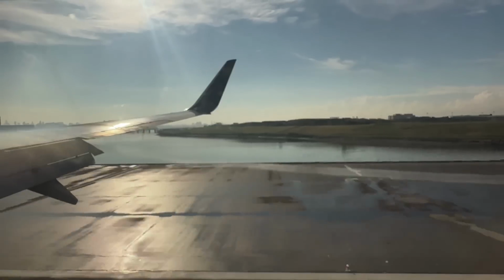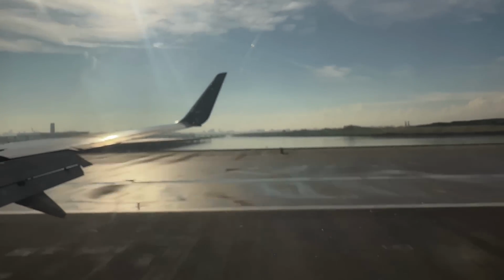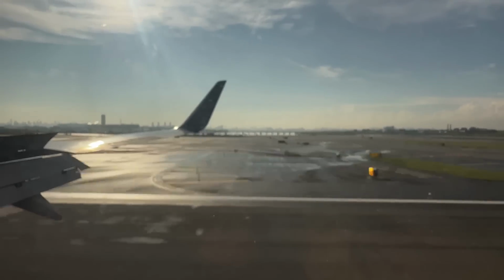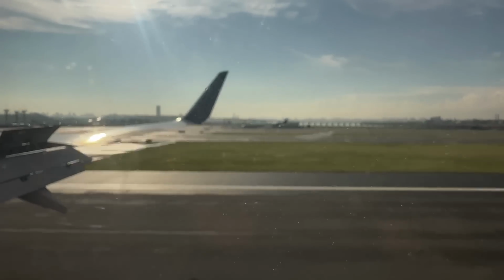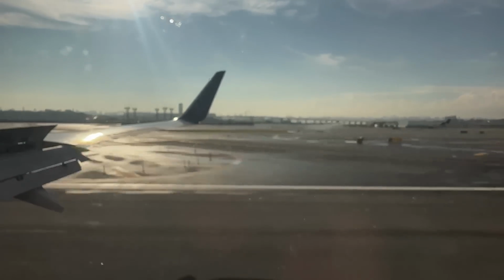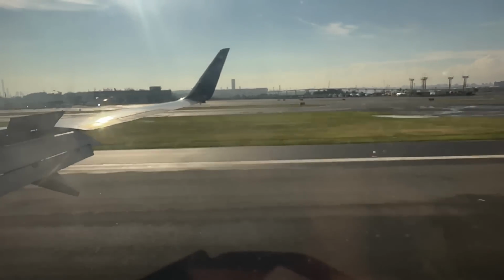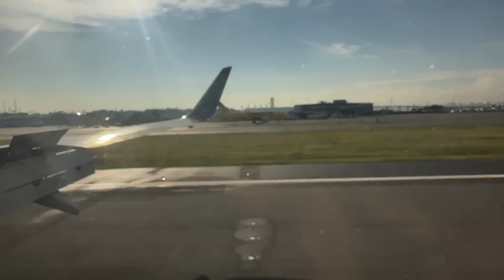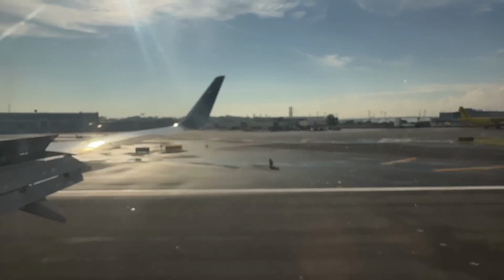Spirit 3154, runway 31, wind 030, cleared for takeoff, traffic 3-mile final on 22. Cleared for takeoff 31, Spirit 3154. Tower, runway 31, line up and wait, traffic landing 22. Line up and wait 31. Tower, United 2133, ILS 22. United 2133, LaGuardia Tower, runway 22, wind 080 at 3, cleared to land, traffic holds in position runway 31, you're number 2 following an E175, 3.5 miles out. Cleared to land, runway 22, United 2133.